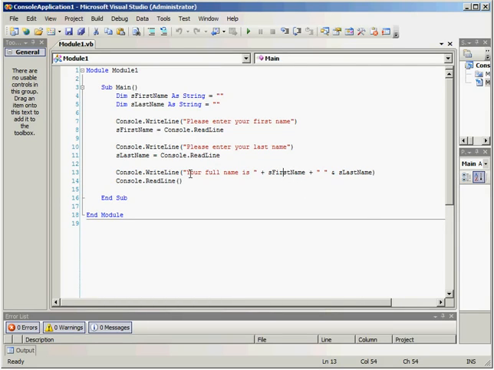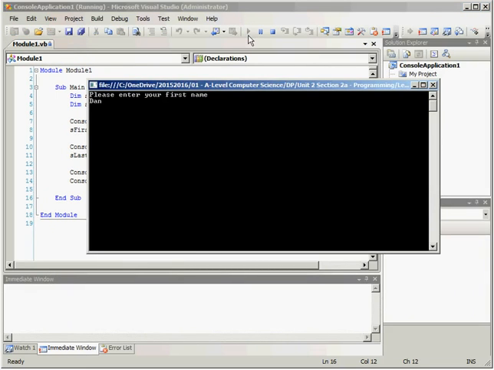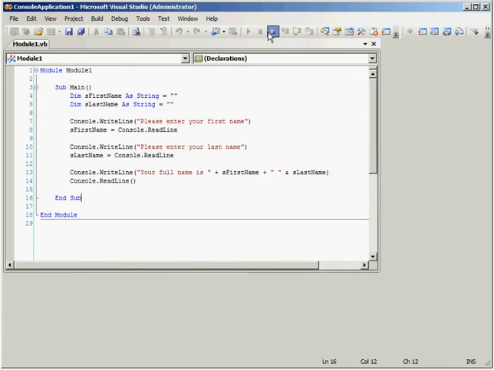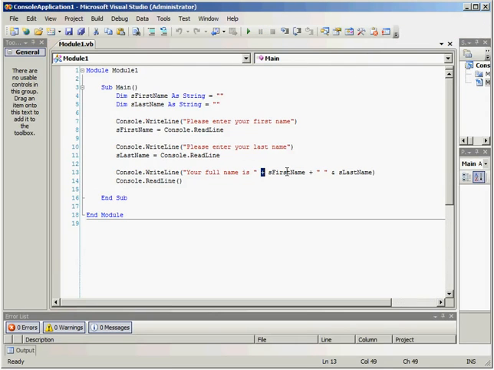This will work though, because the value stored in this is a string, this is a string, and this is a string. Oh, and I haven't used a plus there, so I guess you can have a mix of pluses and ampersands. Let's just check this works, and it does, just as before, and I hadn't even realized that I'd used a mix there of the two symbols that can be used for concatenation.